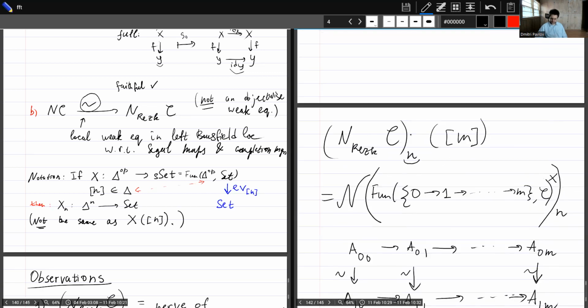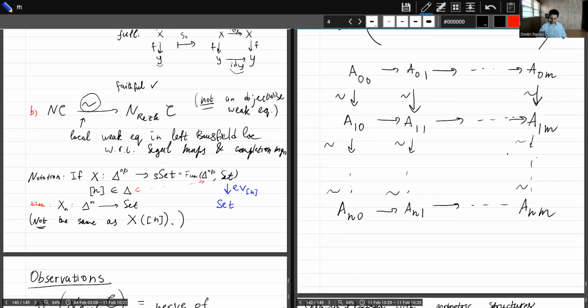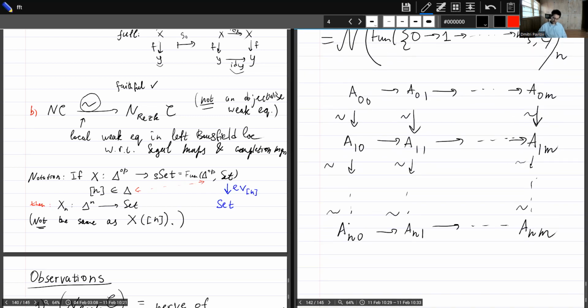And if we start varying m, so we keep n fixed, and m now varies. What do we see in this picture? So n is fixed. And now we see, okay, if we start varying m, we see more columns or fewer columns.